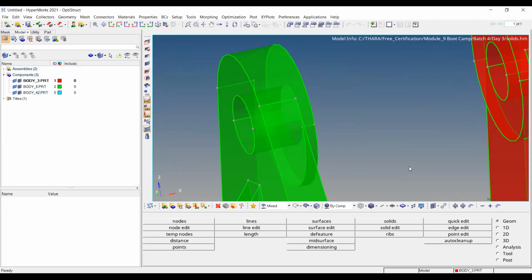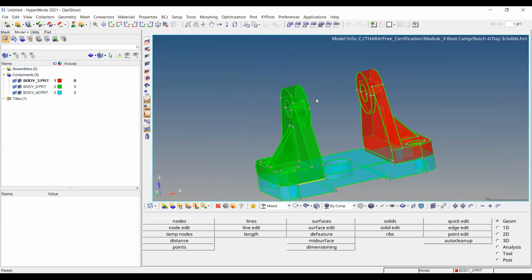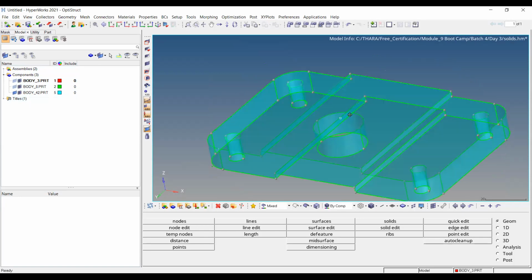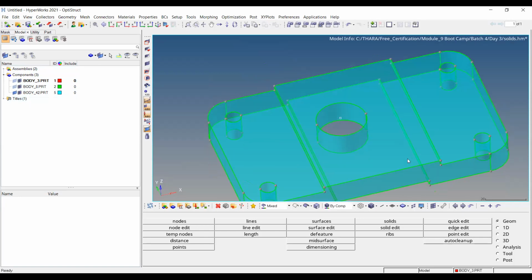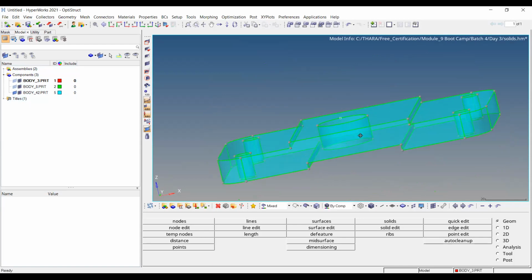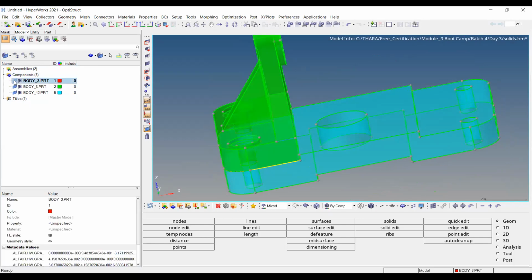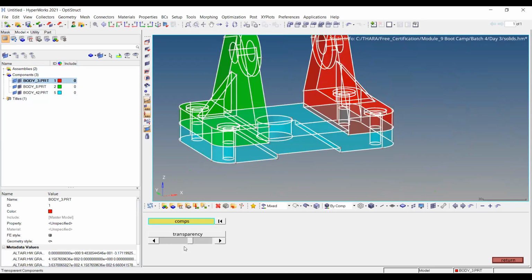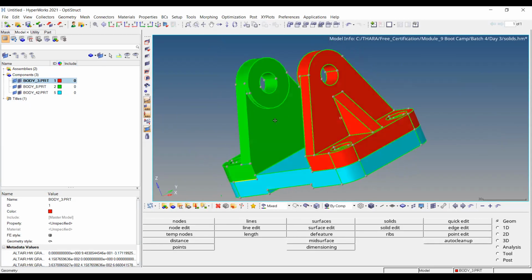As you can see here, there are three parts in this solid. As I said, these solids can be divided into different surfaces, or they can belong to different components also. I'm switching on only this CAD. We can move these surfaces to different collectors, or you can keep them in a single collector also. This is how to switch on the CAD. And one more thing, this button is used for the transparency option. I'm just reducing the transparency. Now you can see the complete volume solid.